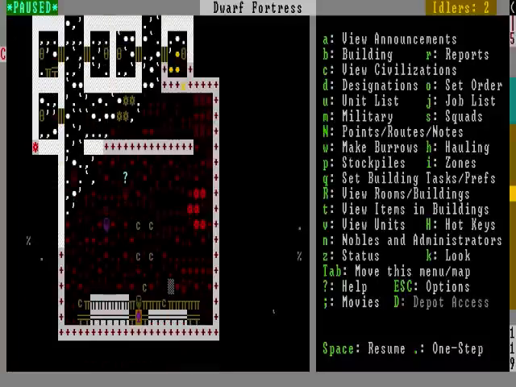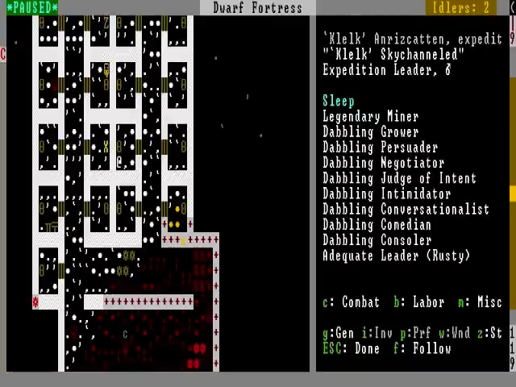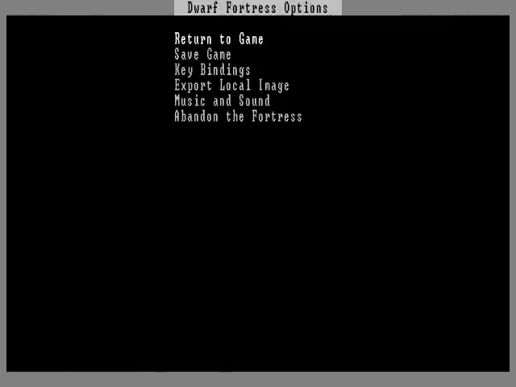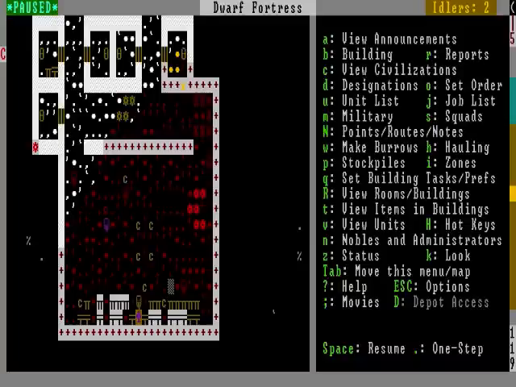Oh, he's a wolf. What do I do? What? He's under master. Okay, here we go. So Klelk is a pretty good miner as well. Legendary. I'm pretty sure it's the max level. The first thing I'm going to do is start getting my dwarves some alcohol, because, I mean, look at that, zero drinks. Come on now, Klelk. You can't be giving dwarves water. They're dwarves. They drink alcohol.